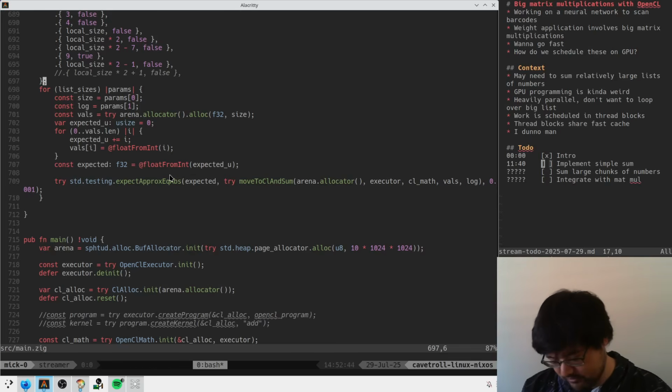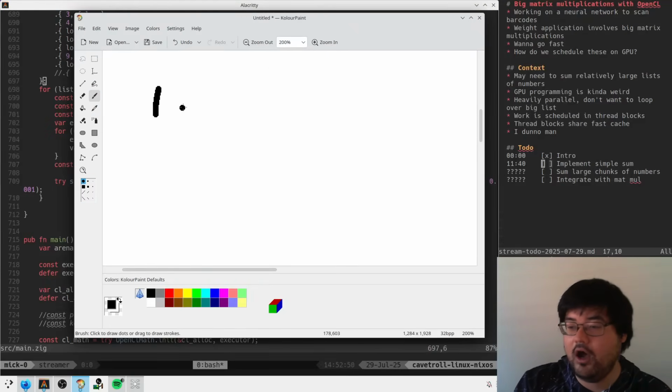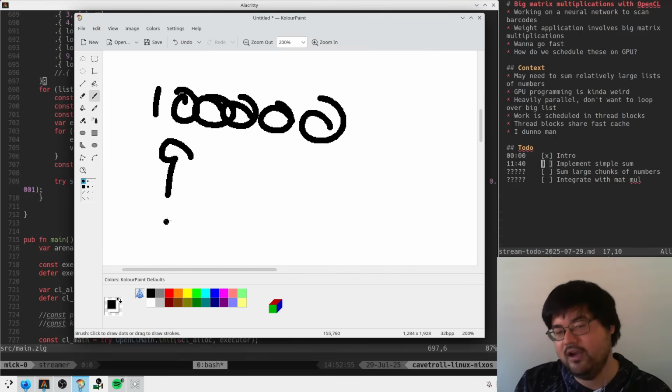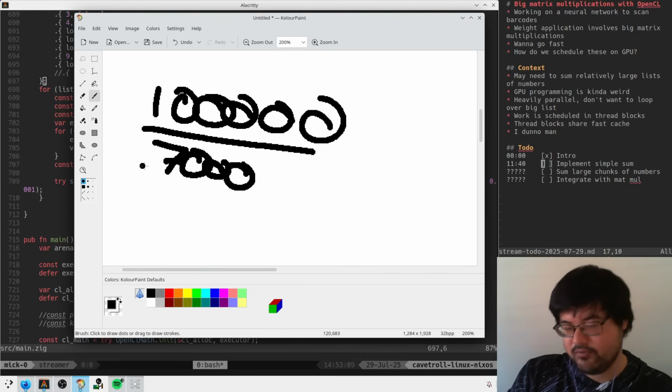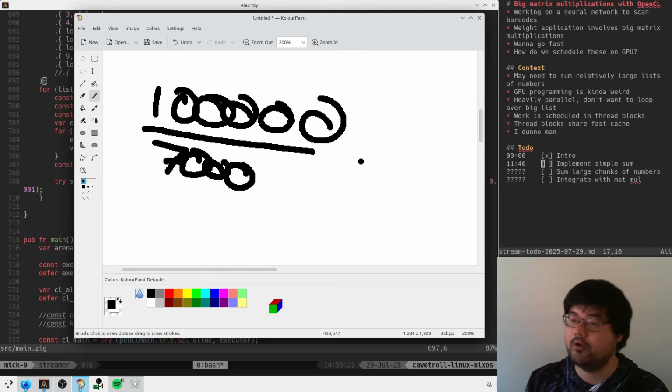And we probably have some sort of limit. Eventually, we're going to have to make this an interface where we're going to have like 100,000 numbers and we want to sum sets of 9 of them together or something. Or maybe a more realistic is sets of, you know, 7,000 or something, right? So we're going to try to get the GPU to eventually create a list of like 1,000, this 100,000 over 7,000 list of summed numbers, but it's a problem for later. It might be useful to look at the generated OpenCL from something like TinyGrad. I agree. I would like to start doing that soon.